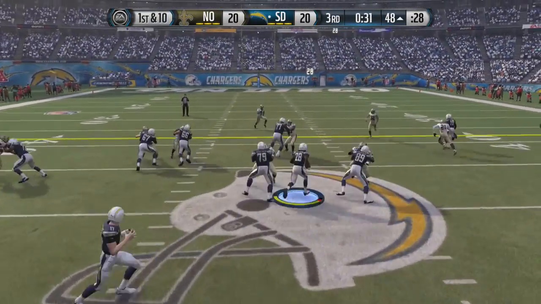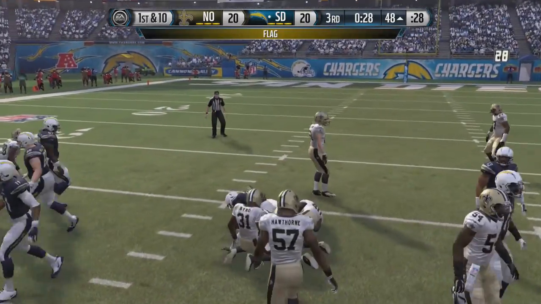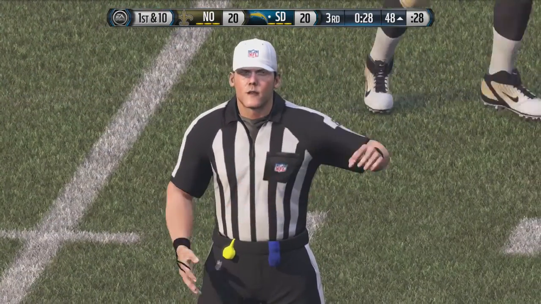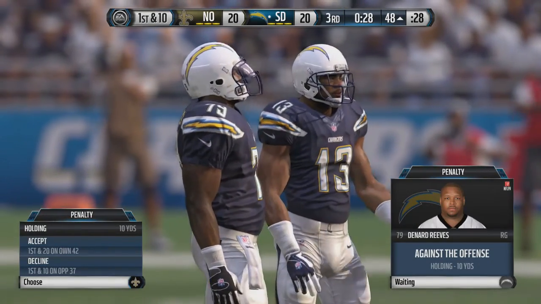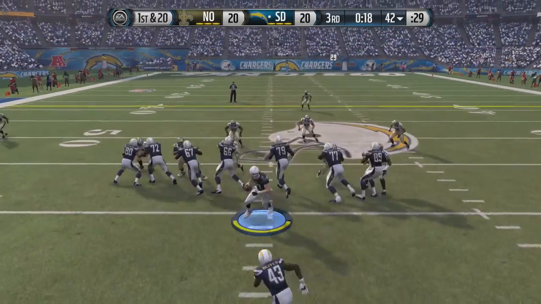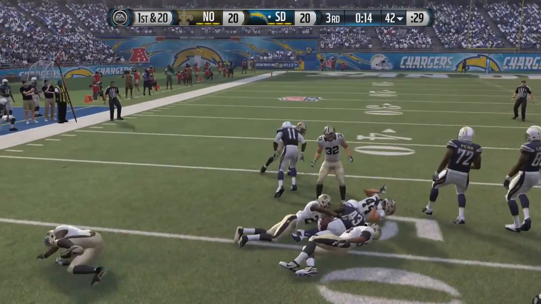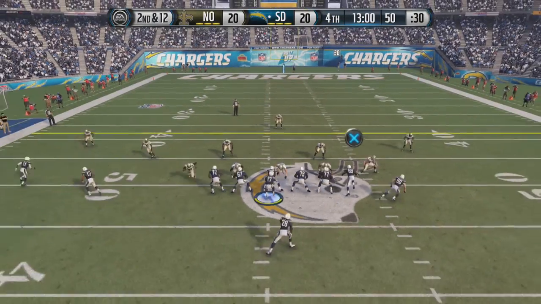We're now in great field position to open this drive. We'll hand it off to Melvin Gordon to start this drive. And he gets the first down, but a flag is down. And it's holding on the offense once again. That's really hurt us. And it's Denard Reeves once more, his 2nd penalty on the day. So that backs us up 10 yards now to the 42-yard line. But Brandon Oliver, a good run, maybe 8 yards. So picks up basically what we lost in the holding.